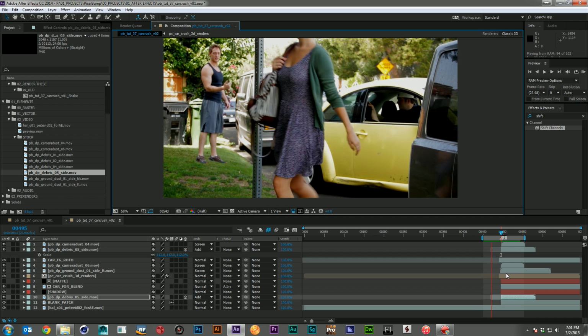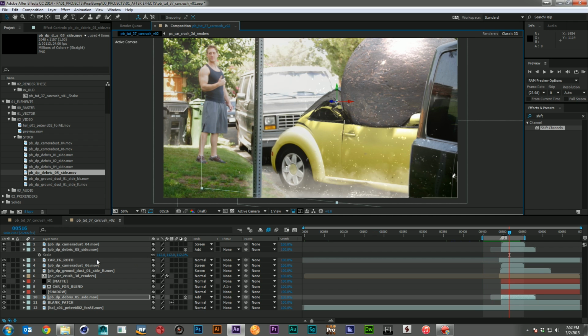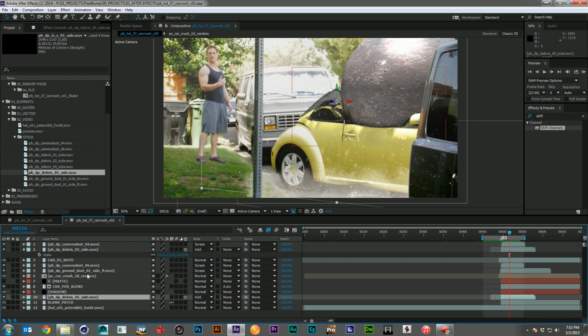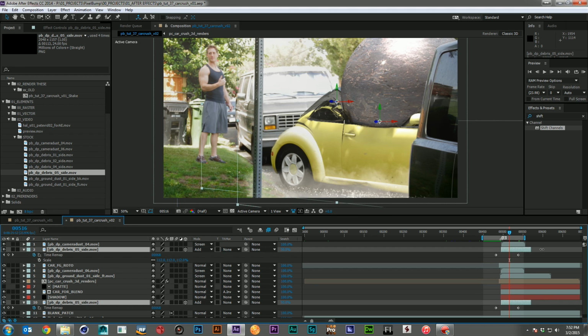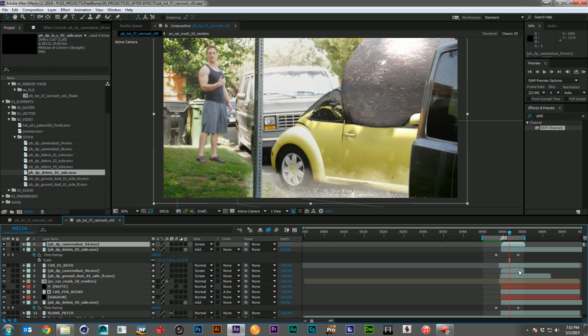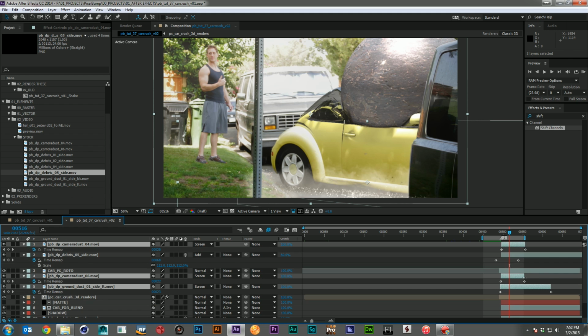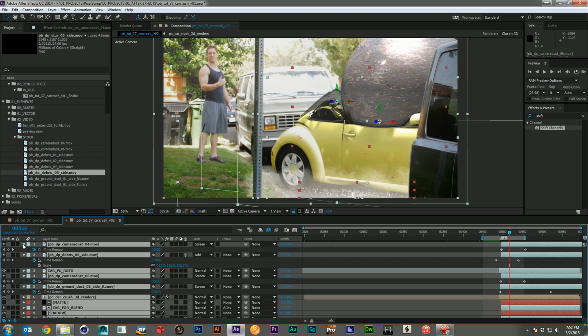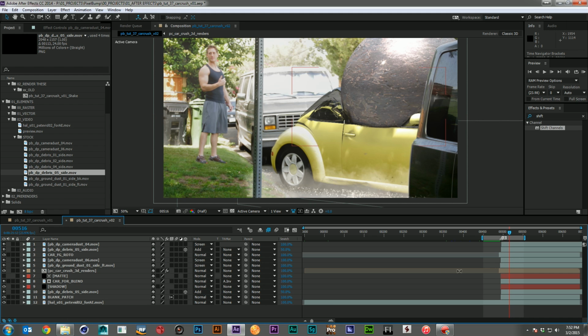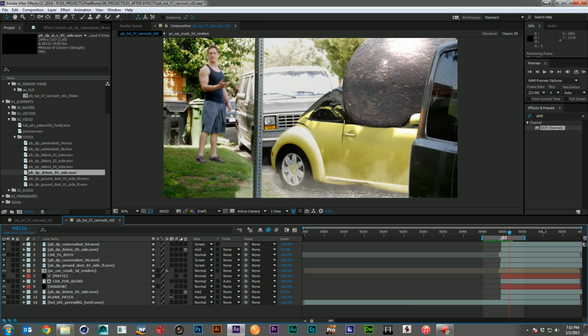Now our speed on it's a little slow, so I'm going to go ahead and grab my two debris here, and I'm just going to change them to go 50% faster. And to make sure they last the entire thing, I'll just do a time remap, and I'll go ahead and do that for my other elements as well. I'll just drag those out. So now they'll last the entirety of the shot. And let's check our speed.